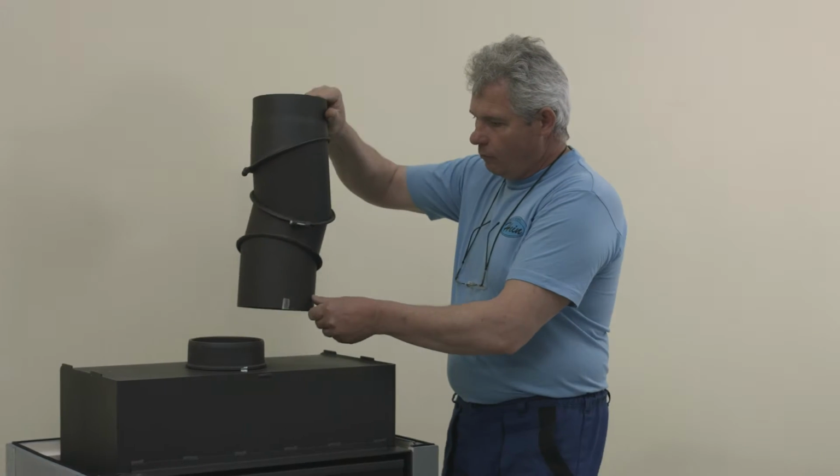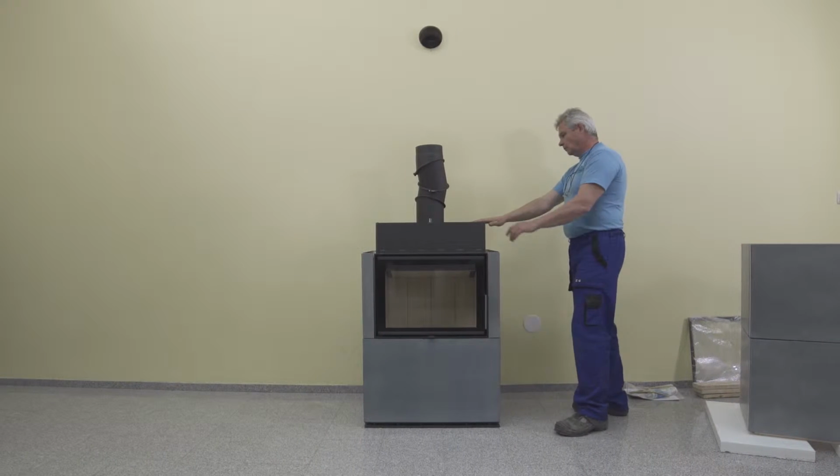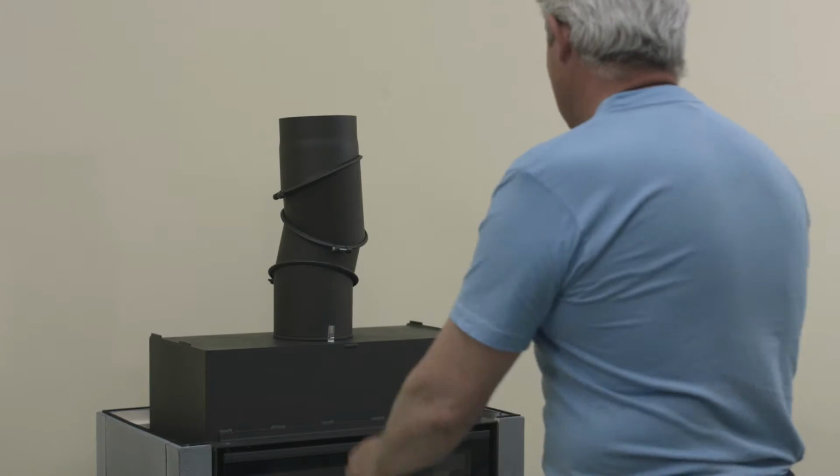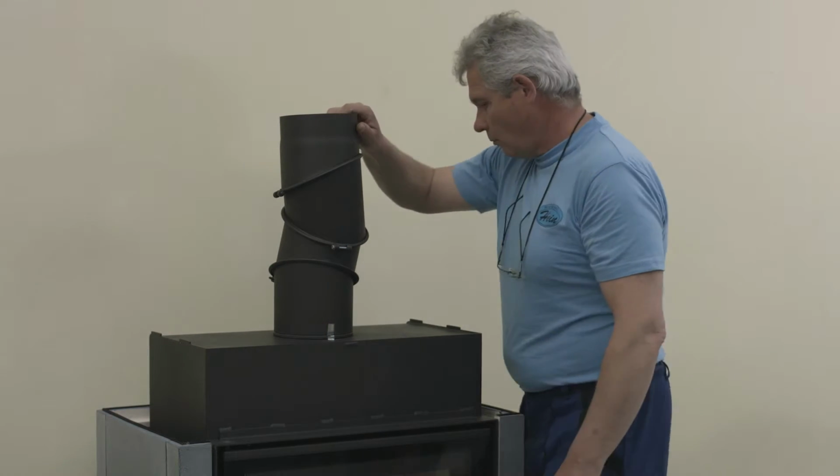Now precisely place the smoke flue according to the control points onto the fireplace insert and visually check the access to the chimney. Then remove the smoke flue for easier handling when assembling other tile units.